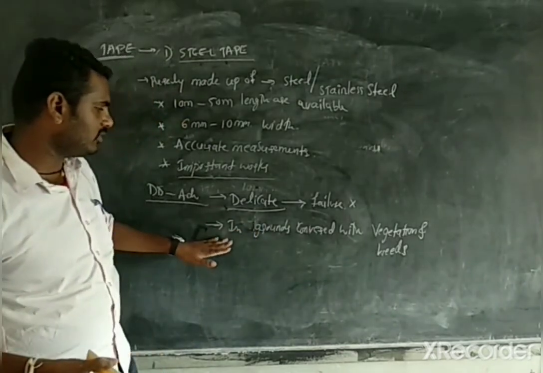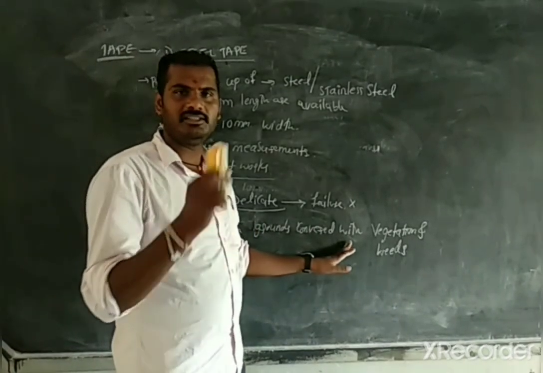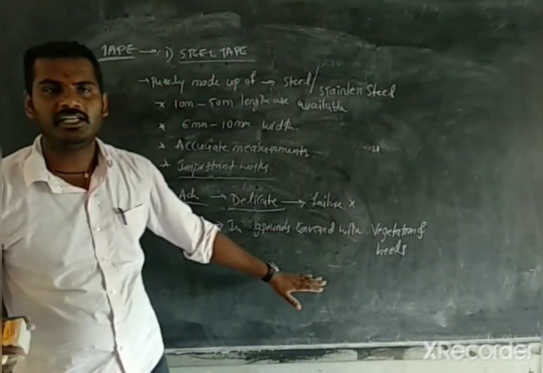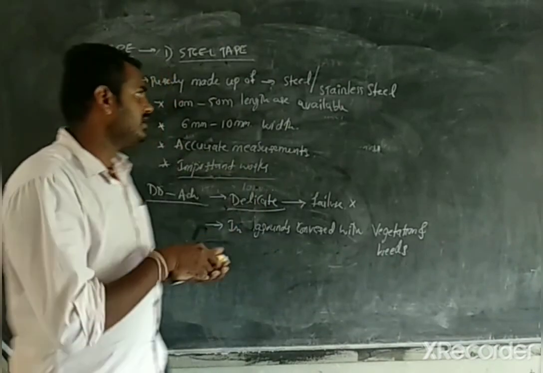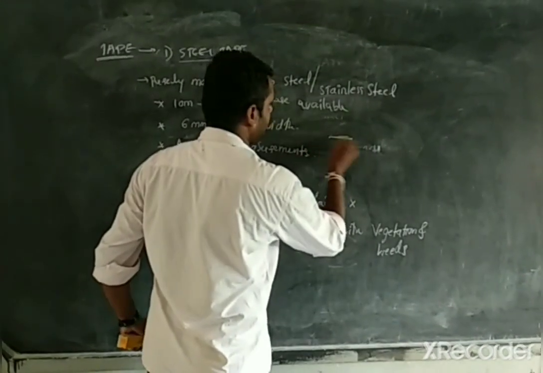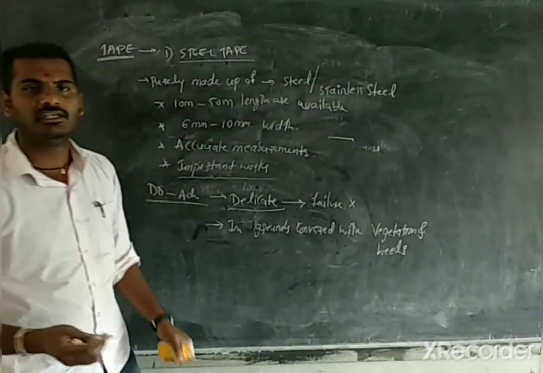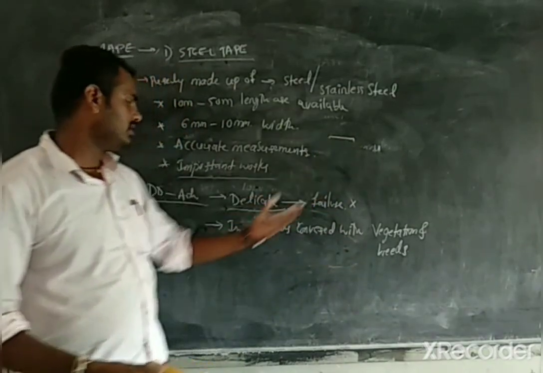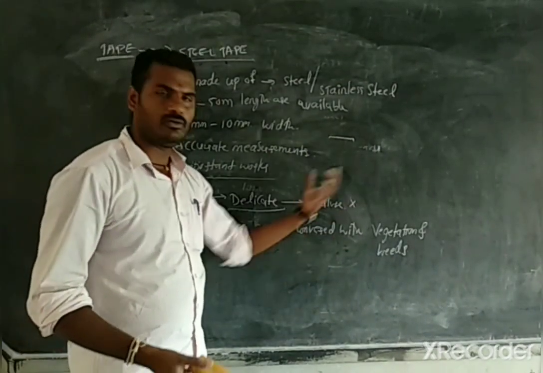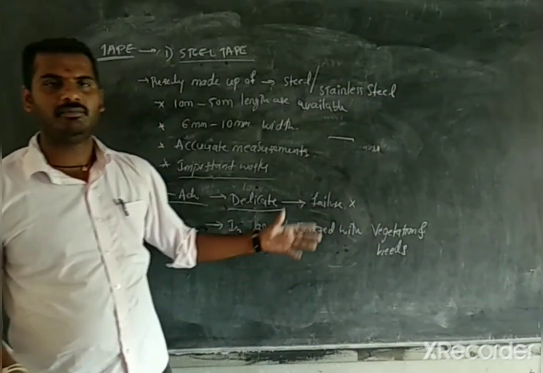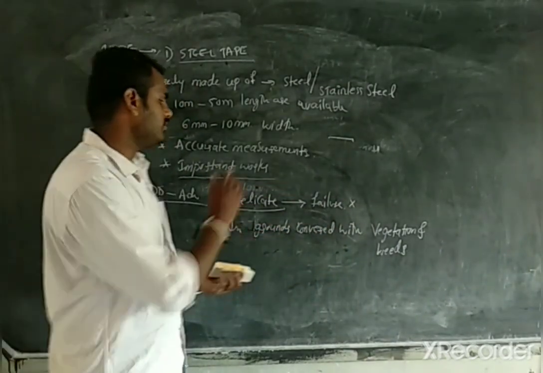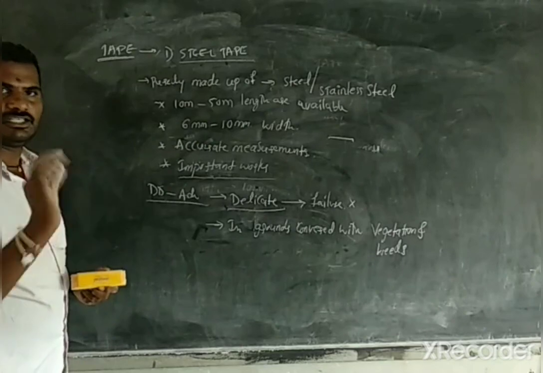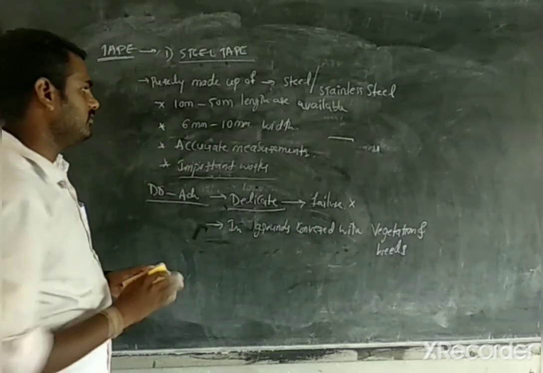Therefore, it should not be used on grounds covered with vegetation, first, and second, wherever you have weeds, which lead to cutting of the tape, because the edges of this tape may be really very sharp, and may cut the vegetation and so on. So we are not supposed to use this type of tape in the fields or on the ground wherever there may be vegetation. This is also important. These two are the major disadvantages of a steel tape, but it will give accurate and good results when you put it into action.